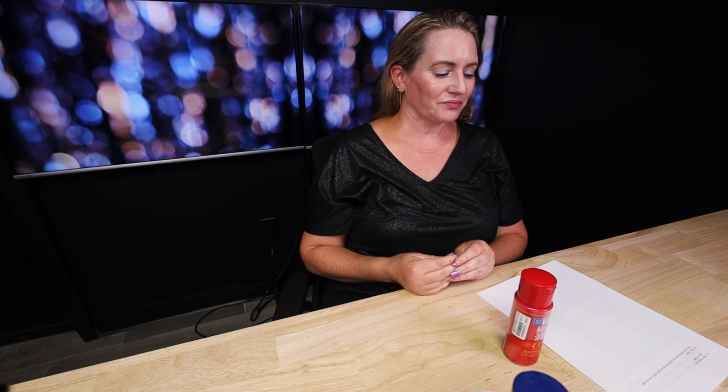Last but not least, in terms of the it factor, it's very nice. It works very well. A lot of people love this product. It's great. It's very simple. It will work well for most skin types, which makes it really wonderful. Is it the it factor to me? It's not like a must-have. It's really nice. Certainly enjoy it.